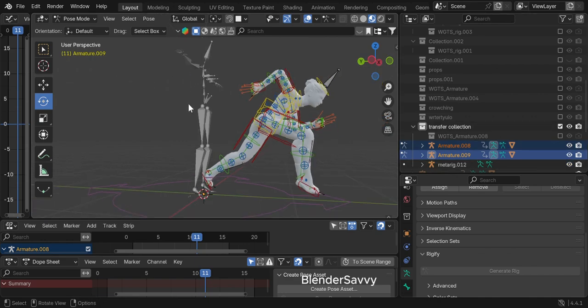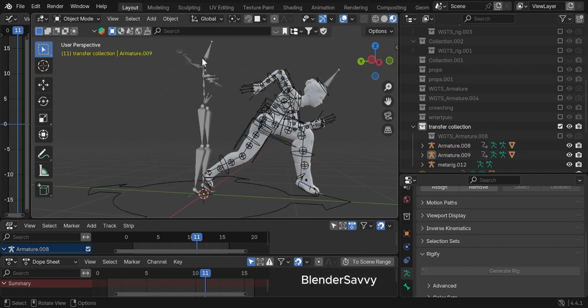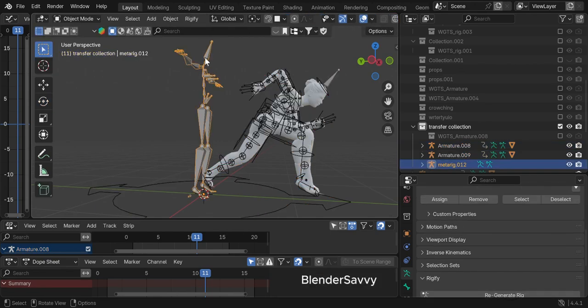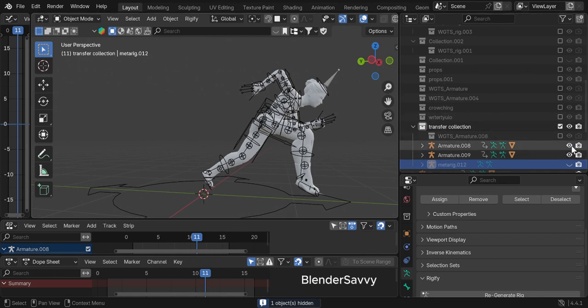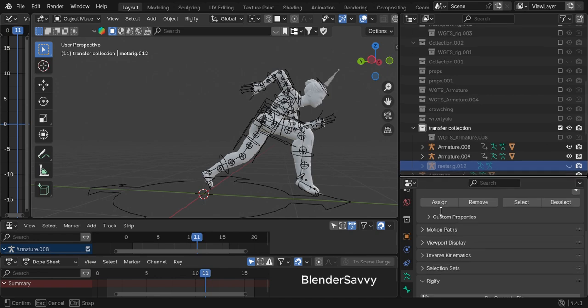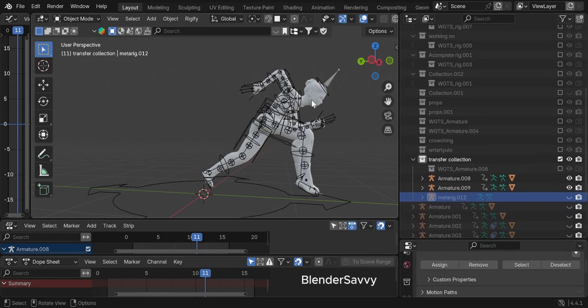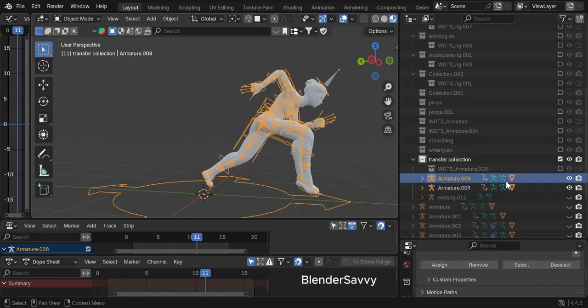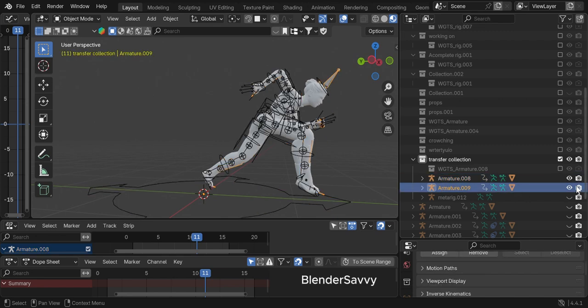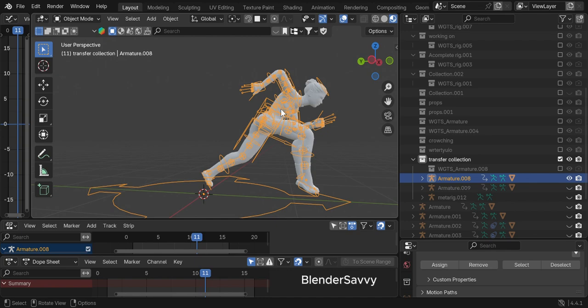Sorry, I like hiding this guy. I don't like seeing it. So H to hide. Then I think I'm hiding this guy, but I don't need it. So this is what I need.